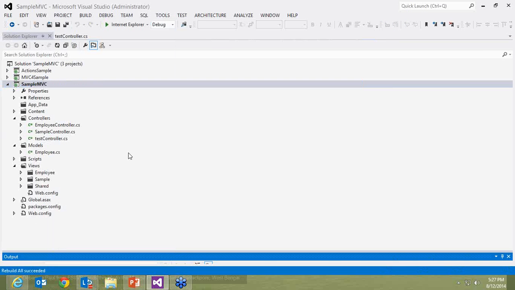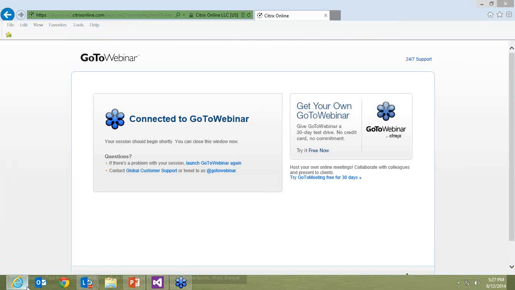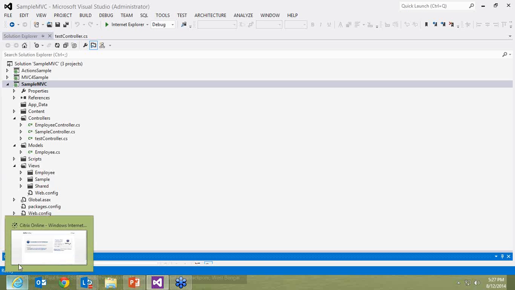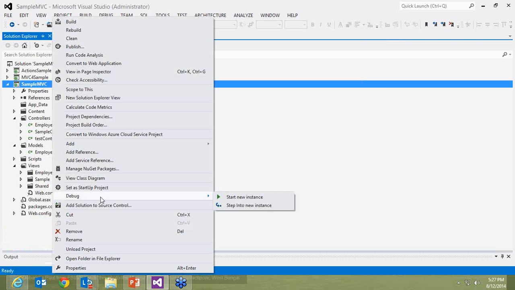Now come back and build your project again. You have completely built your project. Let us now go back to our browser window. We'll have to execute it again. So let me go to debug, start new instance.